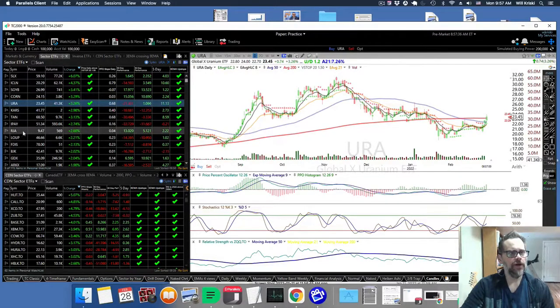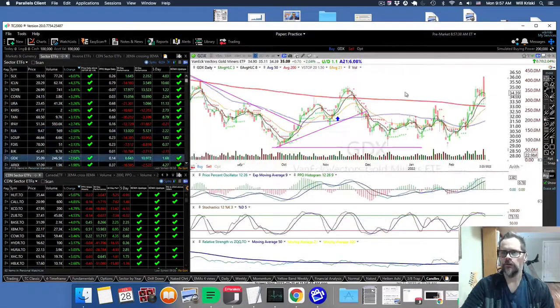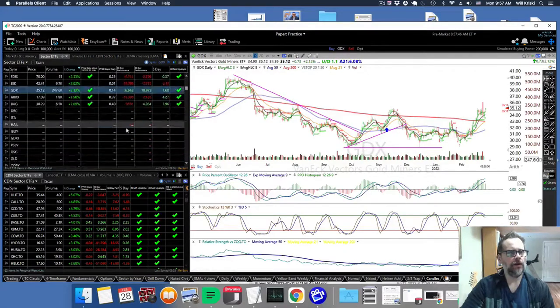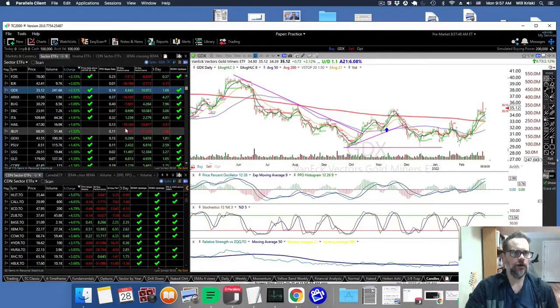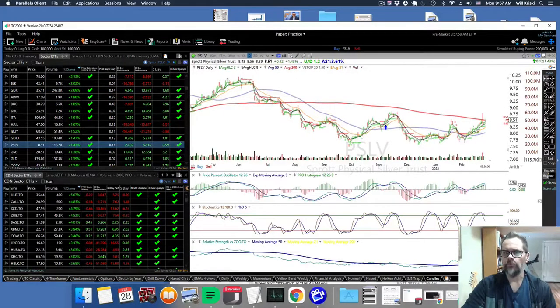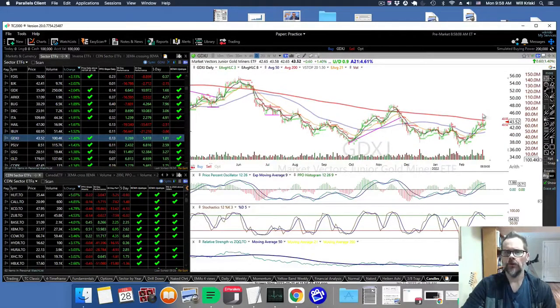But we have RJA and commodities. The other thing I wanted to talk about, gold, is looking good. Now the question is whether it'll last or if it'll just fade away if the Russian issue over there gets resolved. Silver, we're right at that point. It's just about to break over the 200. But the 50 is still below, so it probably has to cross over. But this looks good too. Gold junior miners, it's right at the 200, so it's close.